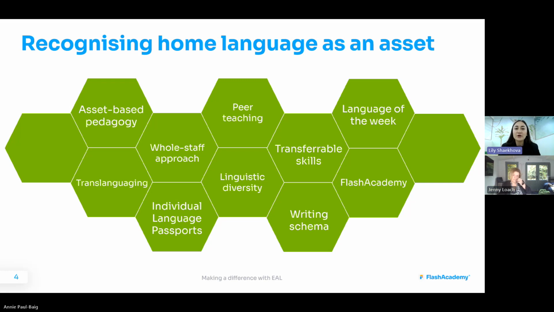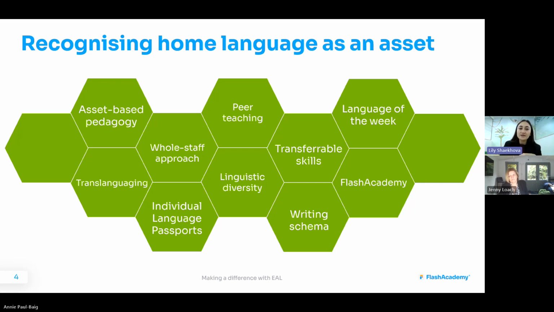The foundation of our approach is a shared belief that every teacher is a language teacher. This is something that we value and share with FlashAcademy. We ensure that all staff, not just subject teachers, are involved in supporting language acquisition. From the moment our students enter the school, everyone from admin staff to teachers contributes to helping them overcome language barriers. And when we talk about those barriers, it could be simple interactions in the morning. They're so powerful when we talk about those everyday practices.